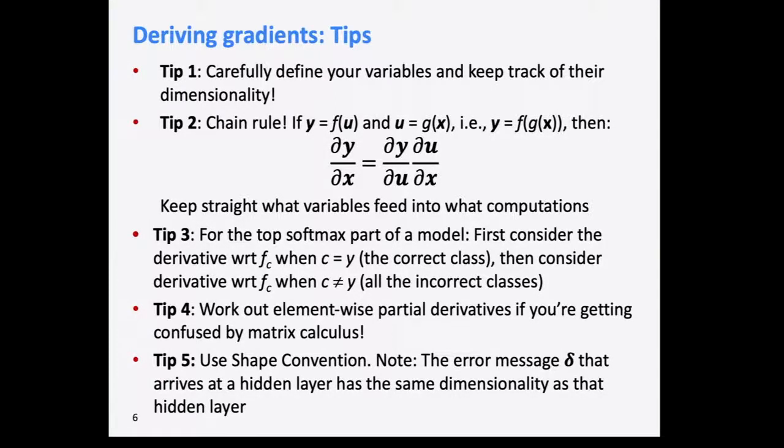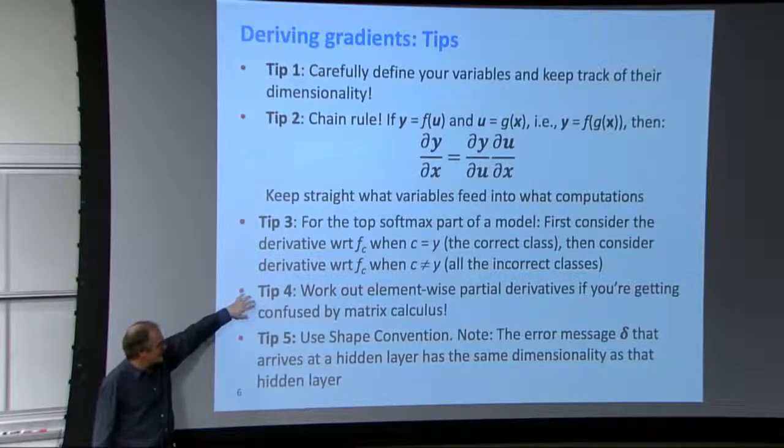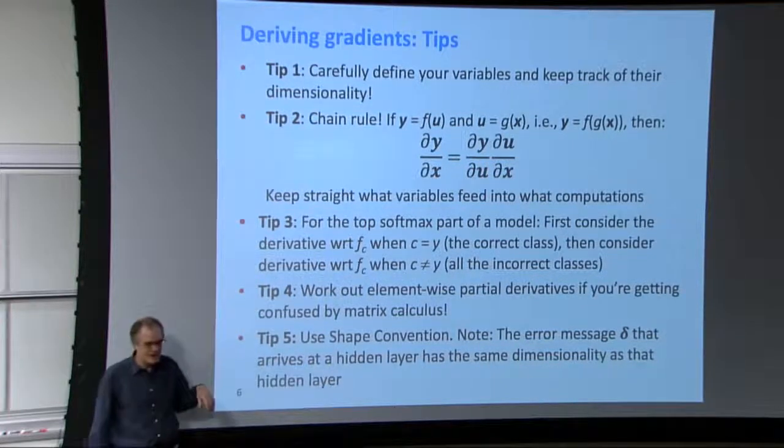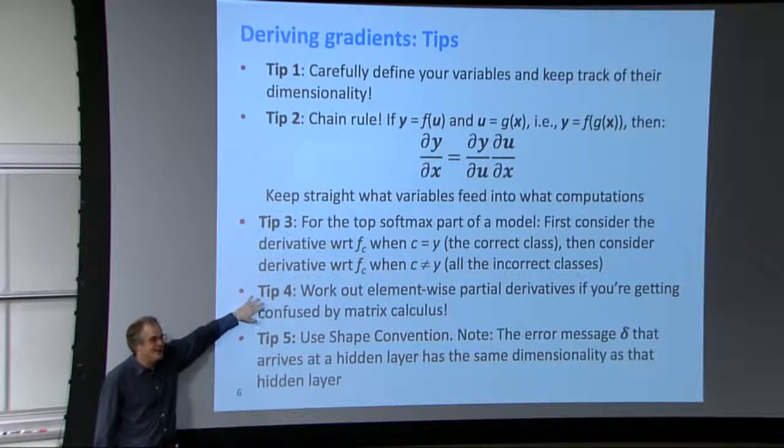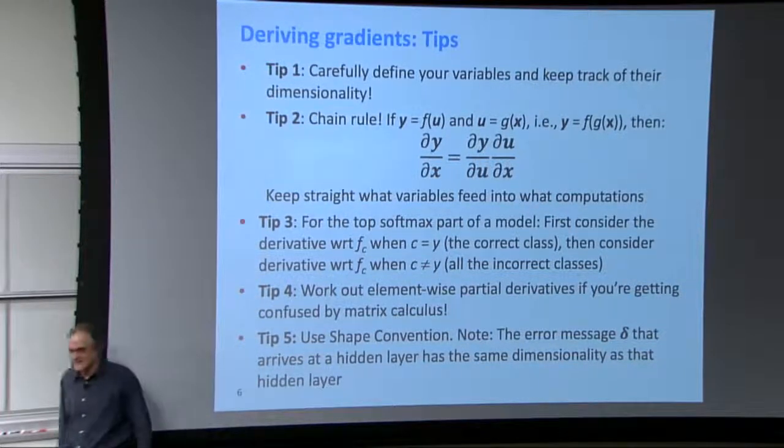In the homework, you have to do a softmax, which we haven't done in class. Something that I think you'll find useful if you want to break apart the softmax is to consider two cases. One is the case when you're working it out for the correct class, and the other case is for all the other incorrect classes. In the little derivation I did before, I said, let's work out an element-wise partial derivative, because that should give me some sense of what's going on, what the answer is.